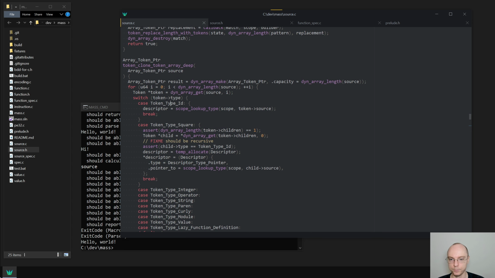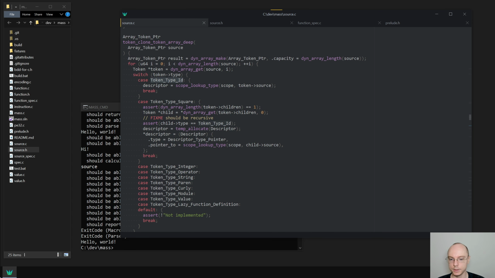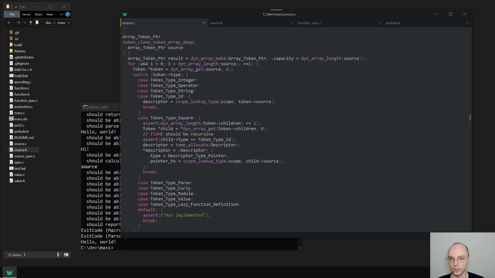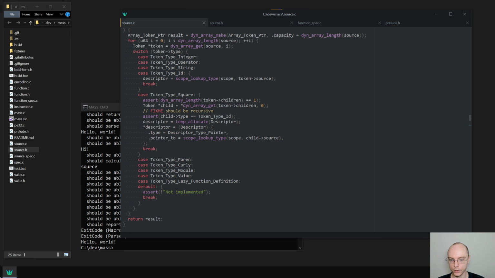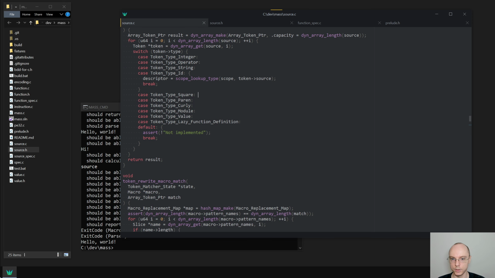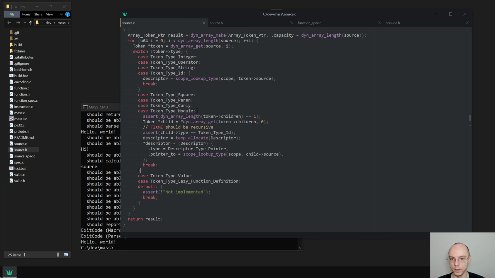Depending on type, if it is id, integer, operator, string, so all of these, what is it, token type value, lazy function definition, yes, something like that.